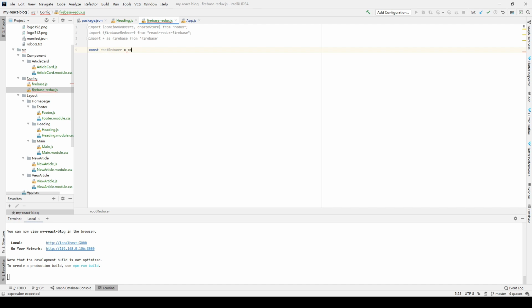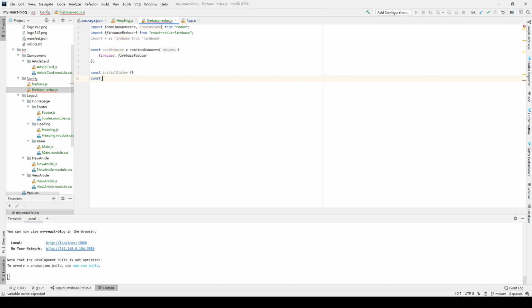So we call combineReducers here, and pass in a JSON object with a firebase key, and we pass the Firebase reducer into the object. We also need to create another variable called initialState, which we make empty for now.